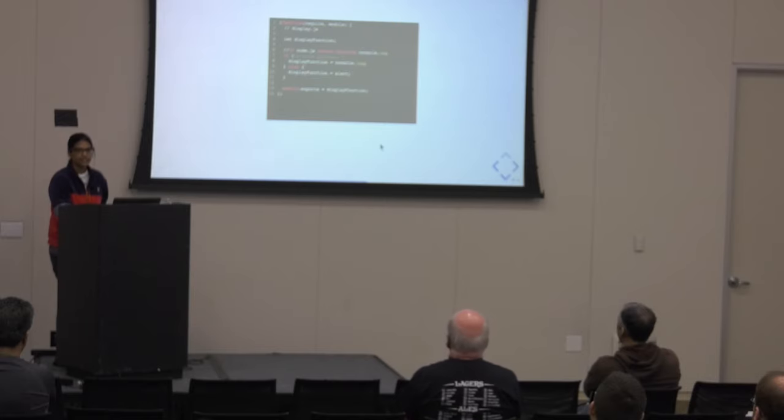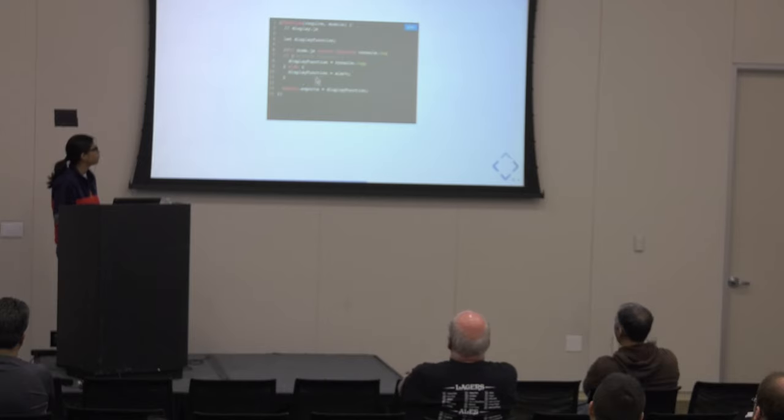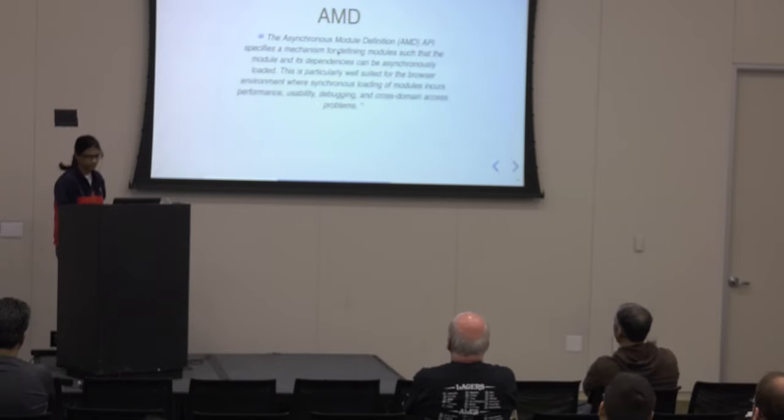So the trick here is actually an IIFE. What the Node loader does is it wraps your module code. So this was your module code, right? It wraps your module code in a function, and then it invokes that function with two arguments, which is require and module, and a few other arguments which are not relevant to this talk. But if you think about it, this is an anonymous function right now. What the Node loader has done is it has taken your module source, wrapped it in a function, and then it's going to pass a definition for require and a definition for module. Let's go a little bit more into the details.